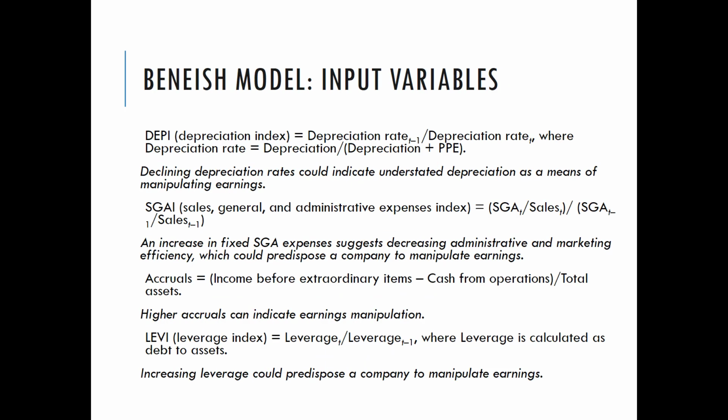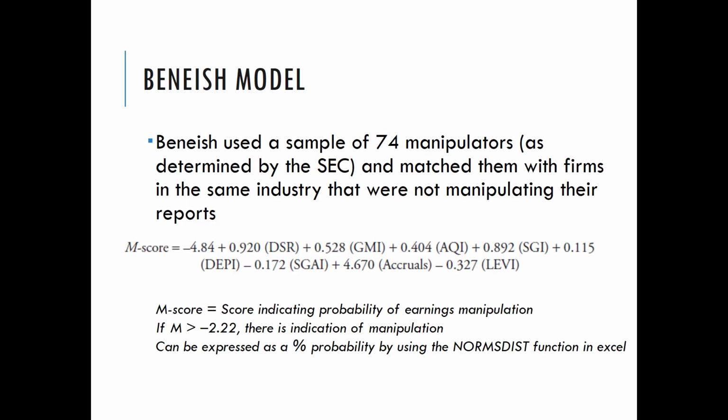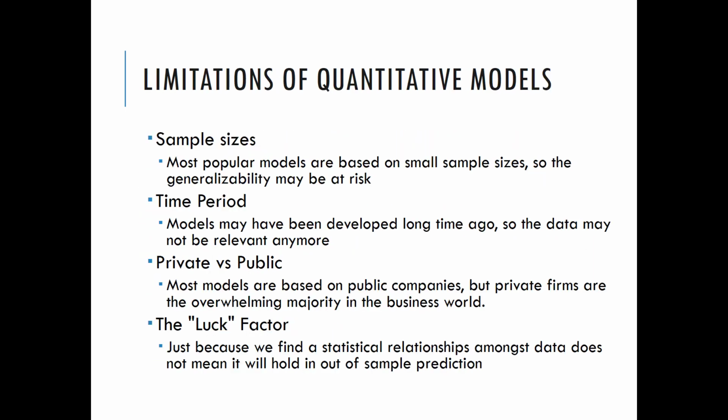Because again, when you're looking at some, I guess, more advanced models, and even when you're looking at some of these models, you have some coefficients that are positive, some that are negative. To a large extent, a lot of these make sense, but the more complex the model becomes, the more likely it is that you might actually have two measures of profitability. One might have a positive coefficient, one might have a negative. So they're essentially causing the model to go in different directions, even though they're both capturing profitability. And that is really because the model is picking up on a statistical relationship, but that might not be reflective of actual practice. So it might not actually be good for out-of-sample prediction.